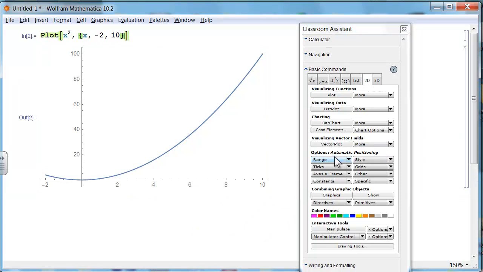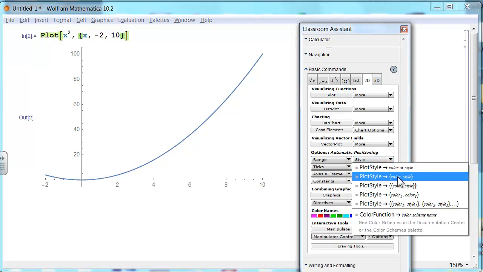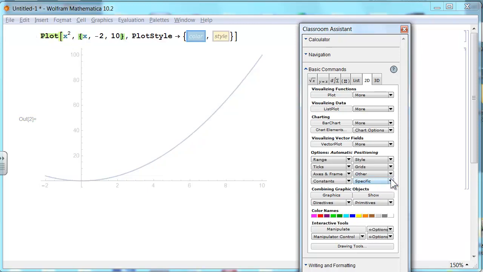Classroom Assistant, because if you look here, there's style. You know, there's grids. I could put grids on there. I could put axes. I could put a box around the whole plot. I could change the plot range, domain range. I could actually cut this thing down to fit whatever scaling I wanted to if I use the range commands, but right now let's go for the style commands. Notice when I click on the color style, that's the syntax. It would take a lot of work to figure that out if you're trying to guess, but you don't have to guess. All you have to do is be in the line and click, and you have automatic insertion of a template where you want it to be.